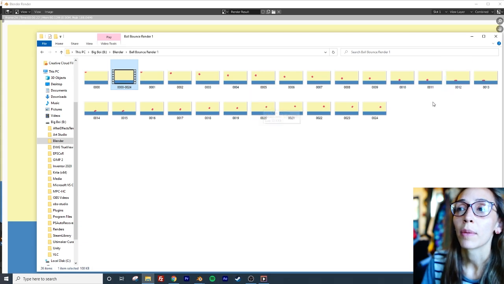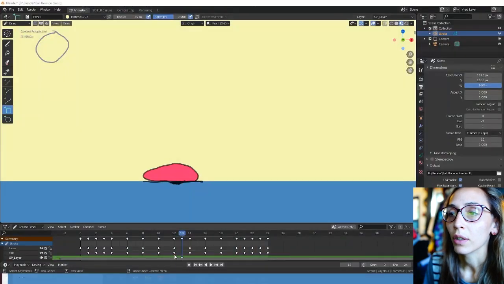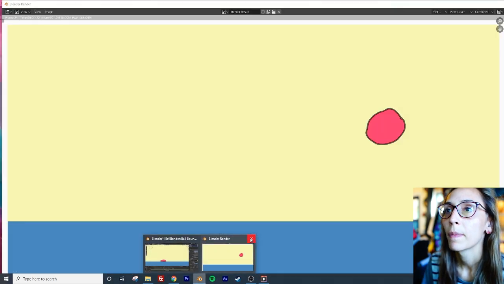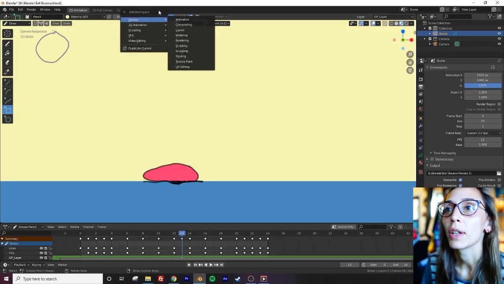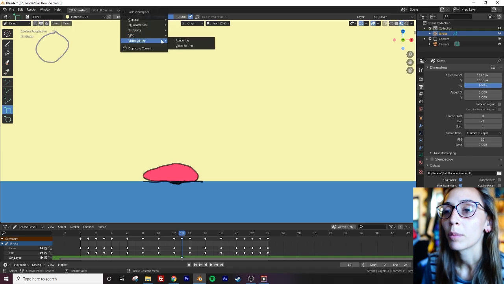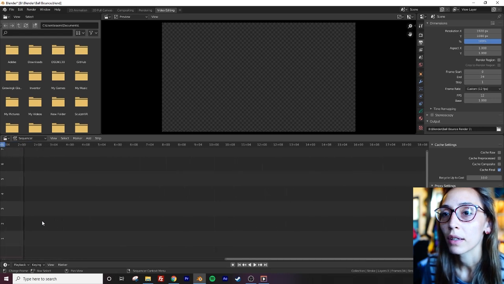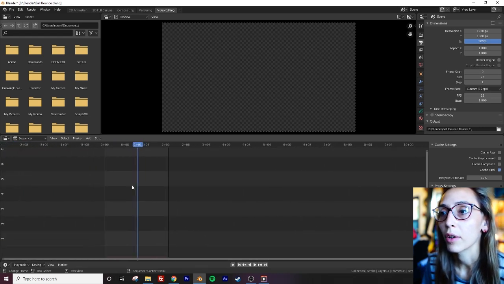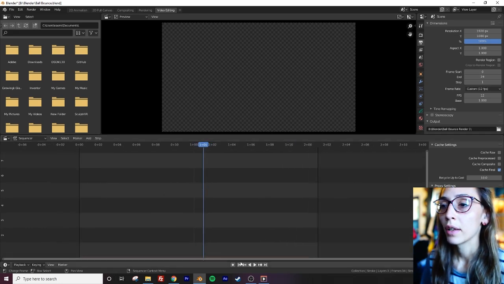Also, if you want to change something later on or add more frames to the end of this, you can do it this way. So by having all of these frames, the next thing I would do is go back to Blender, and I can close this other render box now. Go back to Render, up at the top, choose the plus, and go down to Video Editing, and that'll bring up a timeline where you can center up this lighter gray area, which is the render area.